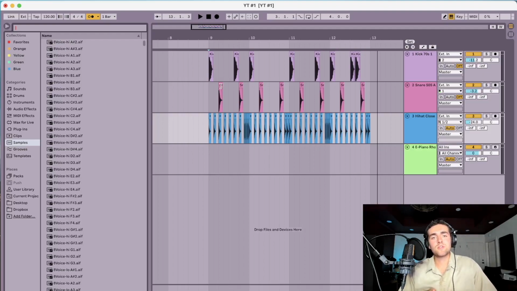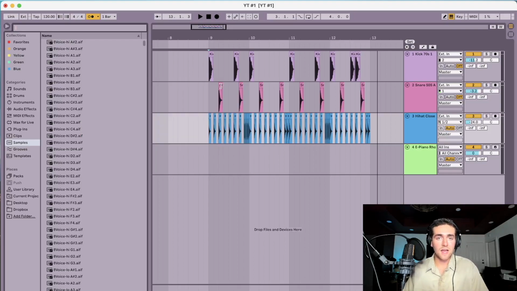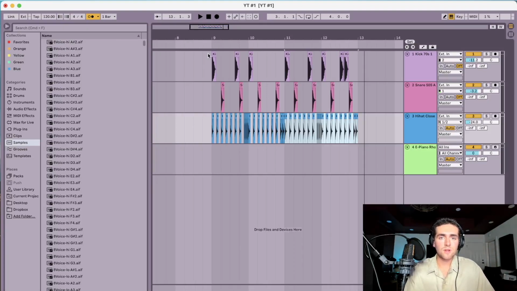Now, MIDI tracks are a little different, and they're a little bit confusing. So whereas audio tracks capture the actual sound of the recording, MIDI tracks only capture the notes, which means that we need some sort of input to give the MIDI a sound. And then once we have an input, it'll play that sound according to the notes that we program. That might seem a little confusing, but I think it'll be more clear with an example.